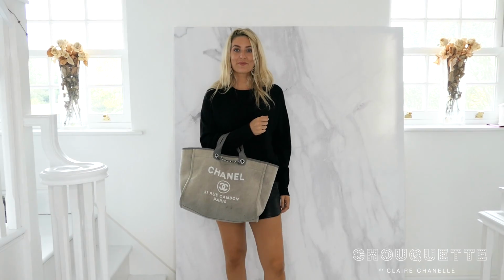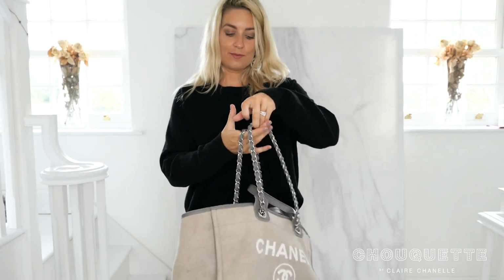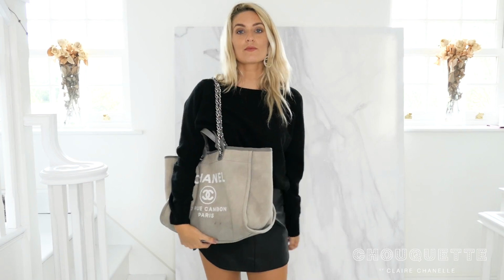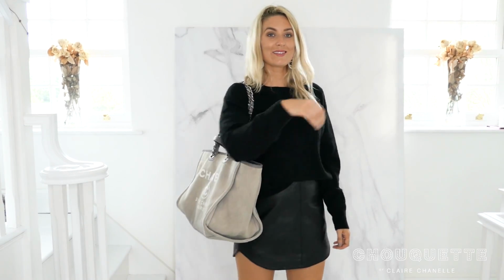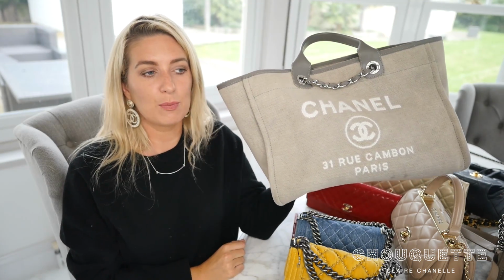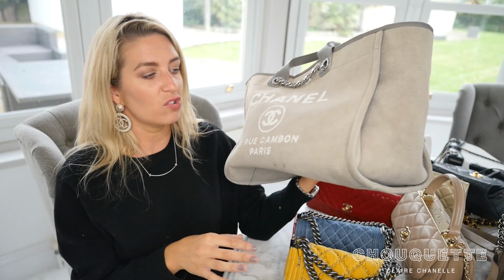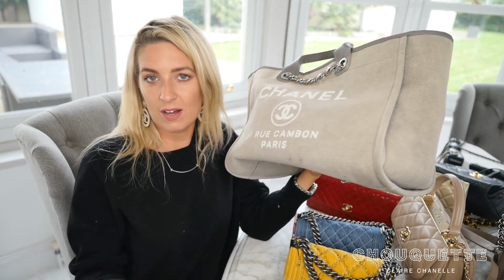And I think if you're too precious about your bags, you don't enjoy them, but obviously you've got to have some certain element of looking after them. But this is the perfect beach bag, the perfect travel bag, can't recommend these enough. And honestly, the best place to get them is Vestiaire Collective because they sell them all year round, normally in very good condition. Some countries have other colours.